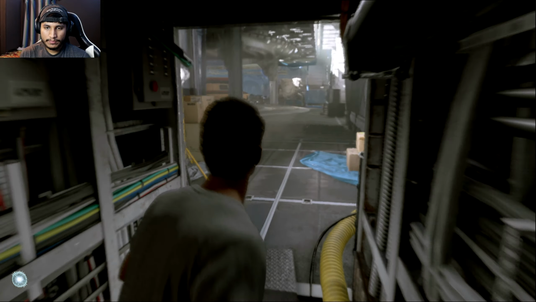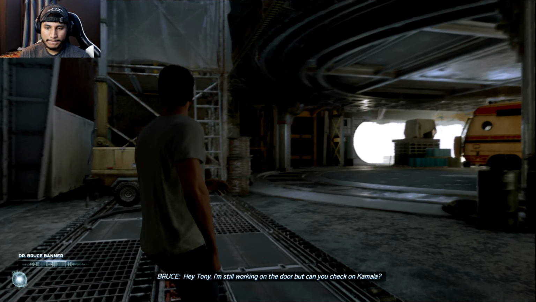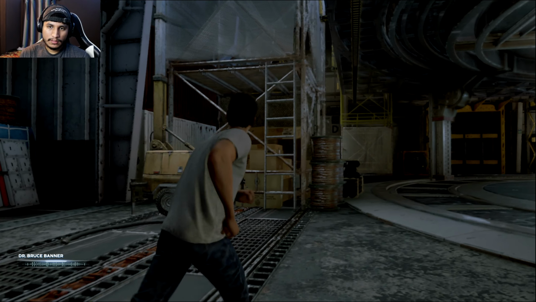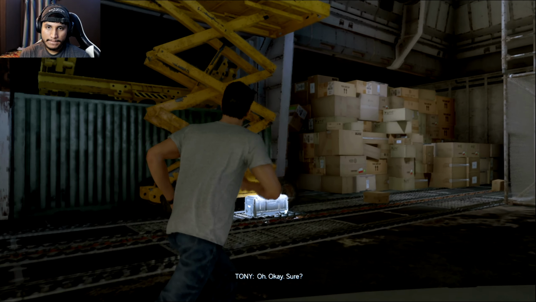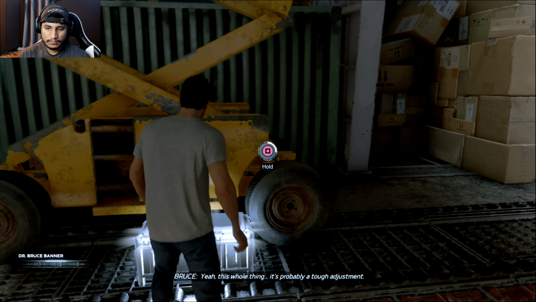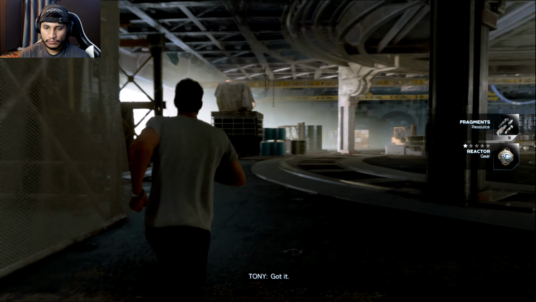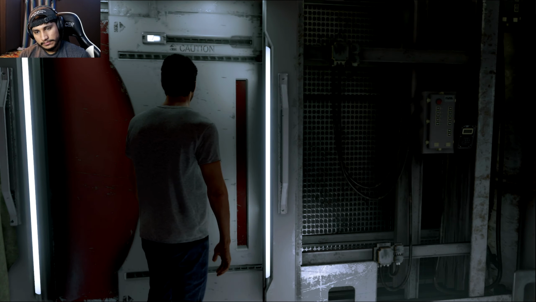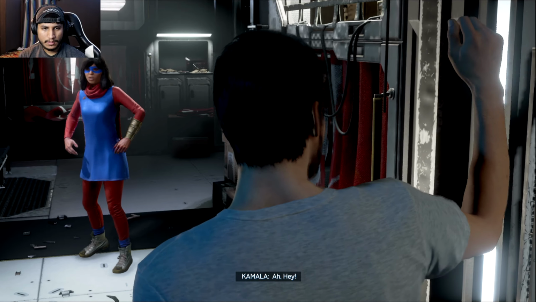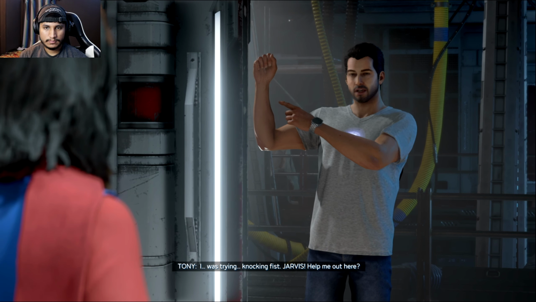Thanks, buddy. Hey, Tony, I'm still working on the door, but can you check on Kamala? I think she may have turned off her comms. Oh, okay. Sure. Yeah, this whole thing, it's probably a tough adjustment. You got it. Well, guess I'm about to barge into a teenager's room. Whoa. Hey! What the fuck? Sorry? You should have knocked. I was trying. I was knocking.